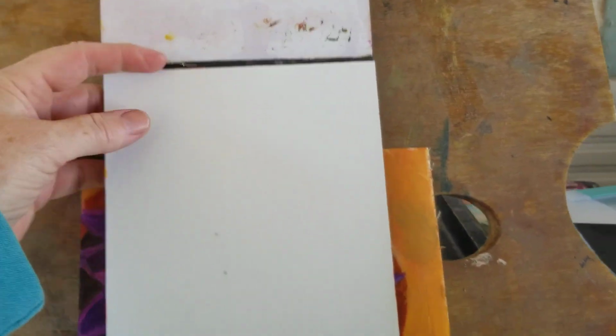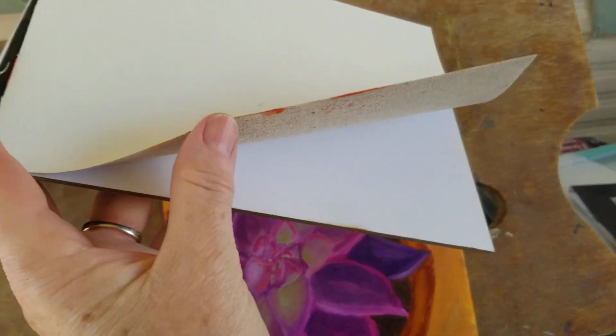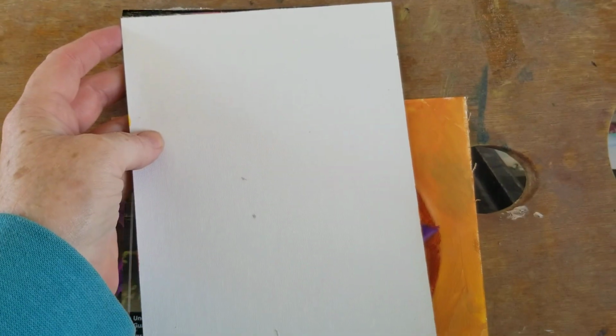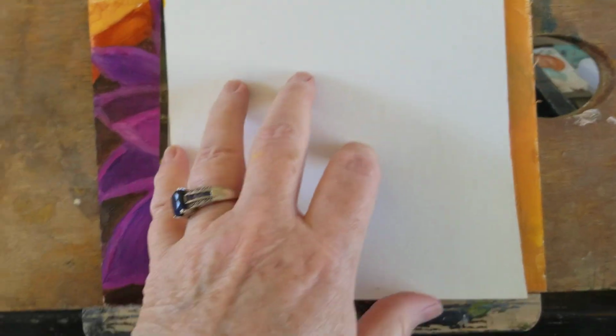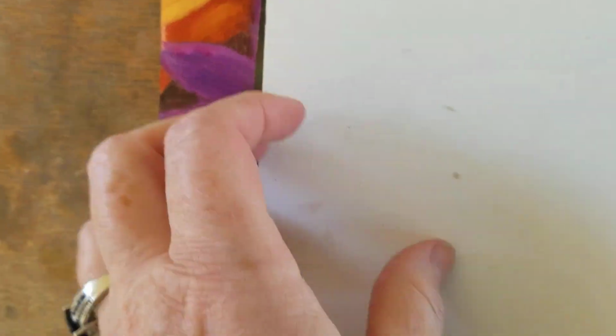So yeah, it comes in a pack, and they're in a pad, and you can rip them off, or you can just leave it in the pad and paint on it. And then what I've done is, as they've dried, I've ripped them out. And you can frame them then. But as you can see, nice.